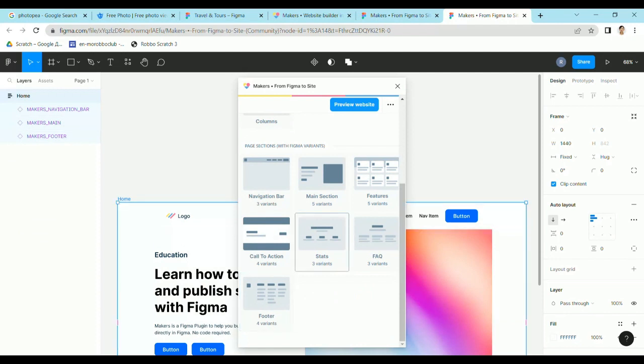The good thing about using a plugin is you have a variety of options to enhance your design. And again, like I mentioned, it is not just going to be design, but it also allows you to create workable links.